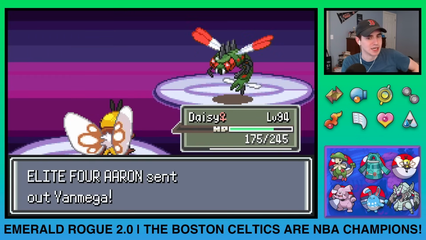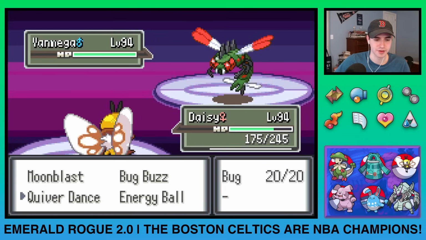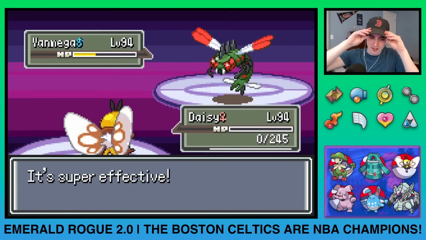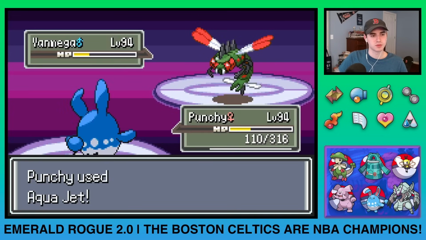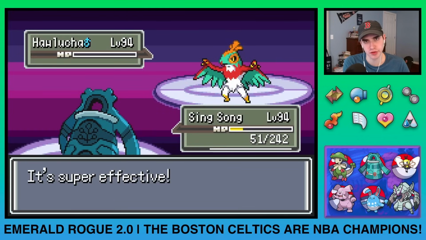Yanmega comes out next, and this guy is pretty threatening. Why? Because of the speed boost ability, I'm probably not going to get another opportunity to outspeed this thing with the exception of my Ribombee, who was already on the field. So I go Moonblast and let Daisy fall to an Air Slash, which reveals that Yanmega is holding a Life Orb. That Life Orb chip damage gives me just the confidence I need to send Azu out to finish off the bug with an Aqua Jet. And with the incoming Hawlucha being easily countered by Sing Song, it looks like momentum's swinging to my side.